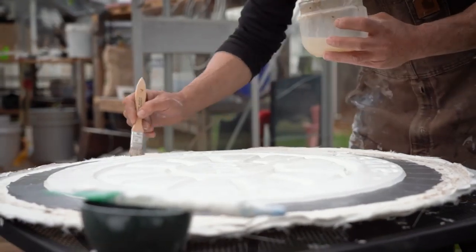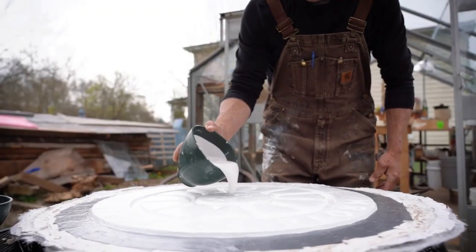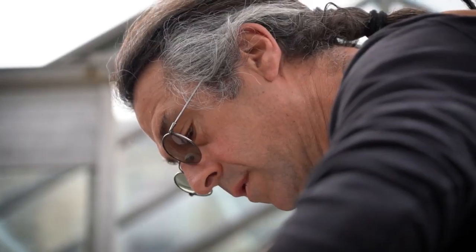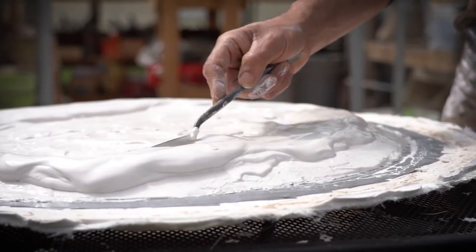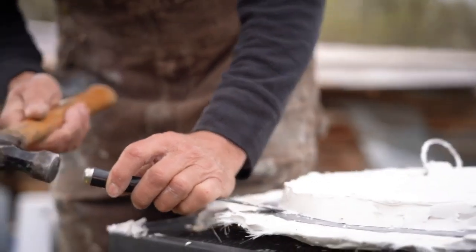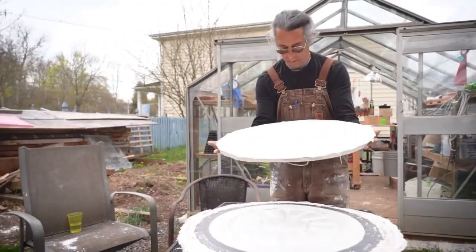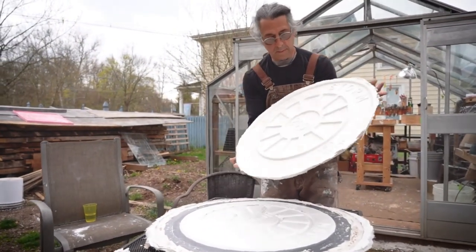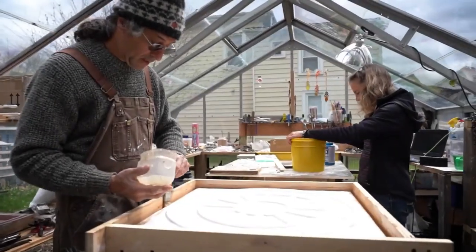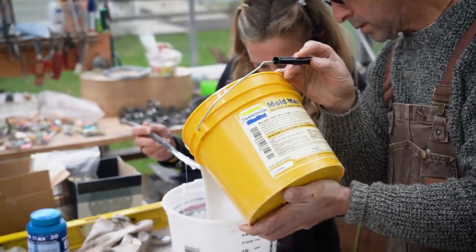At that point I started to collect different aggregates — sand, metal, all of the stuff from the city: cigarette butts, razor blades — and I used them to decorate these castings. I moved out to the New Jersey, Pennsylvania, Delaware River area. I walked across a storm drain on the curb of the road. There was a fish in the storm drain cover and it said 'dump no waste, drains to waterways.' I had become an environmental artist, and my knowledge about casting manhole covers automatically clicked — I need to make a casting of these storm drain covers. That is where this story really begins.